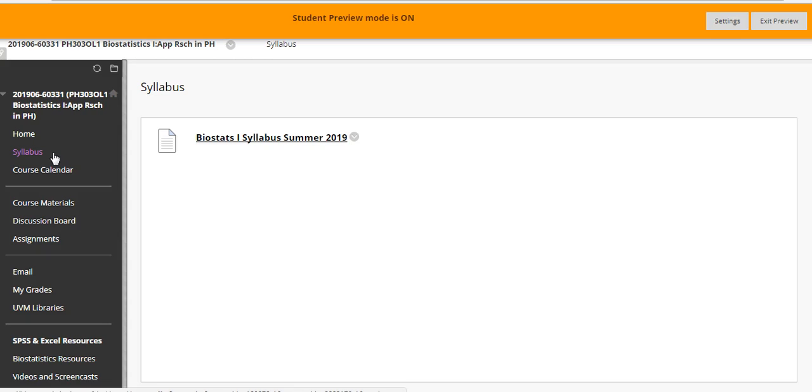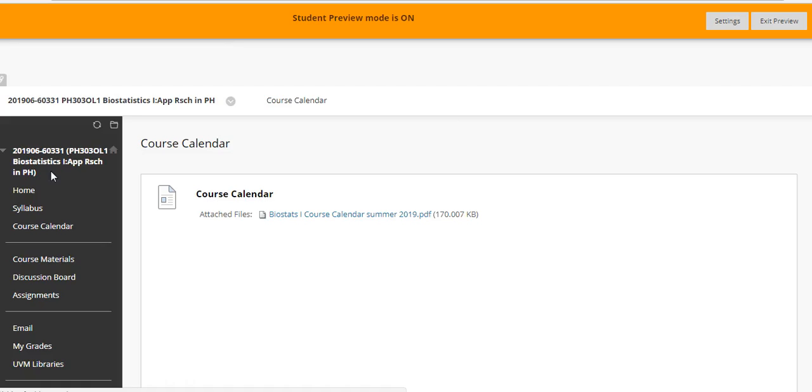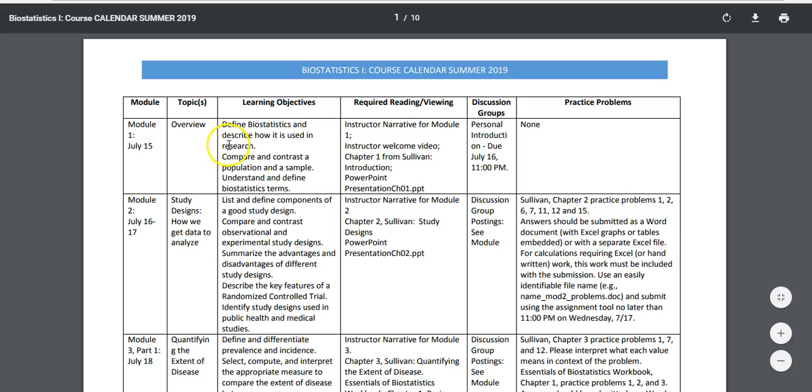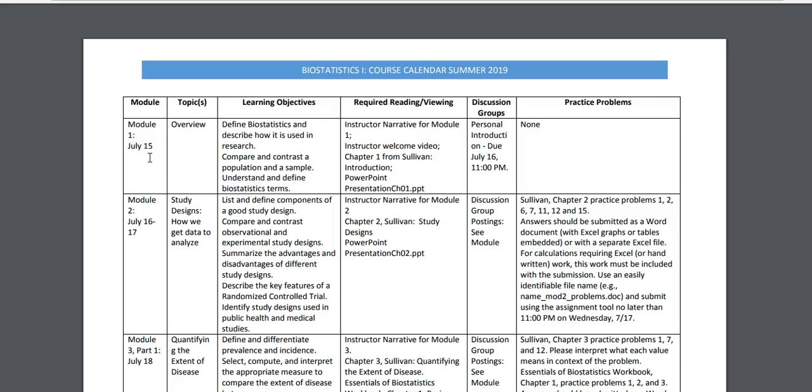Another really important tool is the course calendar. So this is also updated, and it's a Word document that's set up as a big old table. And it just announces for each module, and some of the modules are broken up into multiple days. Other modules, like this first module, which is July 15th, Monday, is just a one-day module.